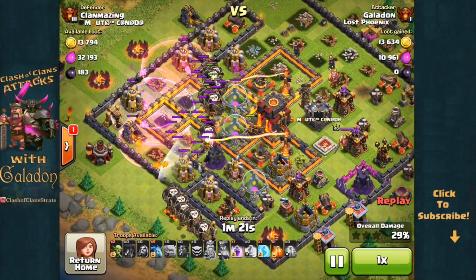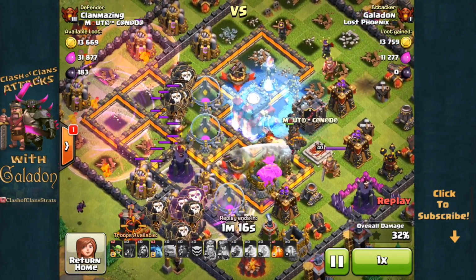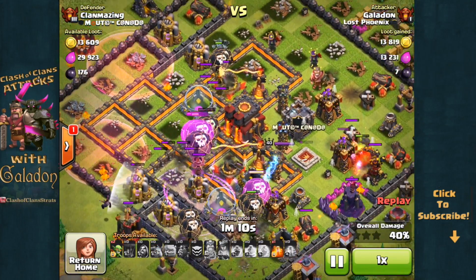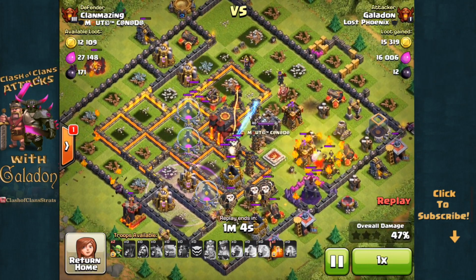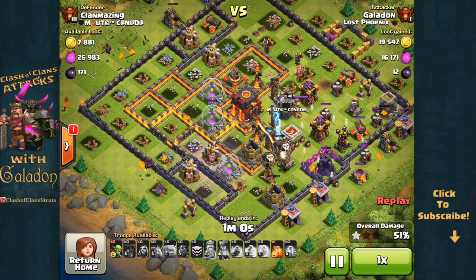I dropped my last lava hound and my last balloons at the bottom of the screen and let it go all the way across, trying to use it to distract those defenses in the meantime as the balloons work their way after more and more defenses. So 40% damage, 41%, things are looking okay, but of course the heroes are down, so a normal Golaloon attack you would have the heroes and things would be great right now.